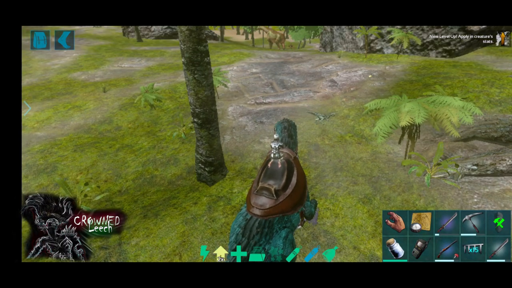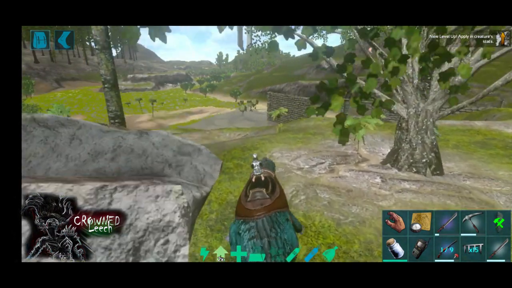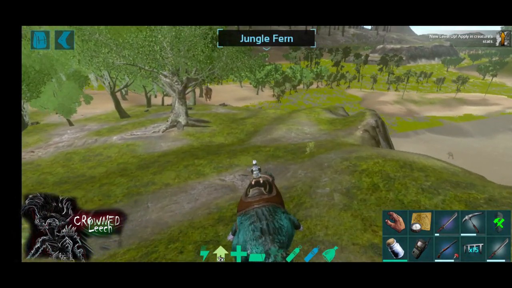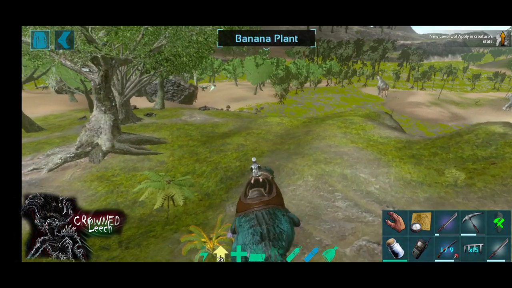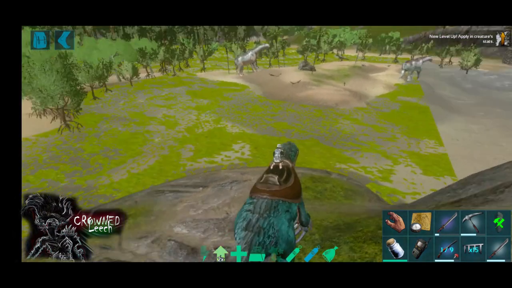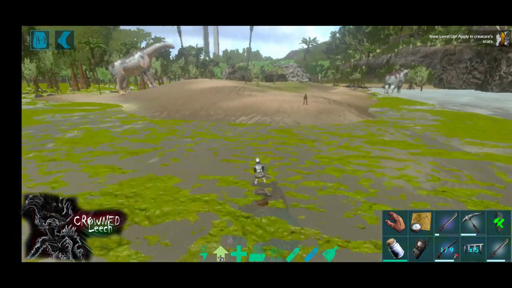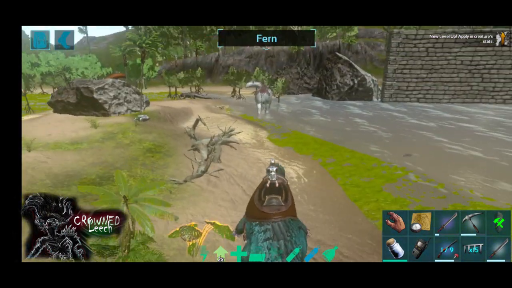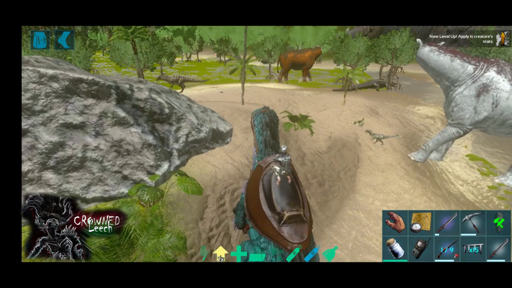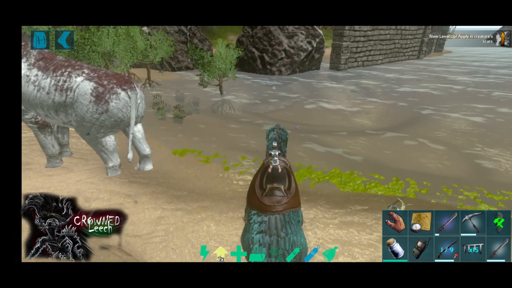I always have these little guys that follow me. Okay. Let's go. So basically this area usually has these flowers. Let's have a look. I don't really want to go deep into the swamps. But it's these flowers, guys.